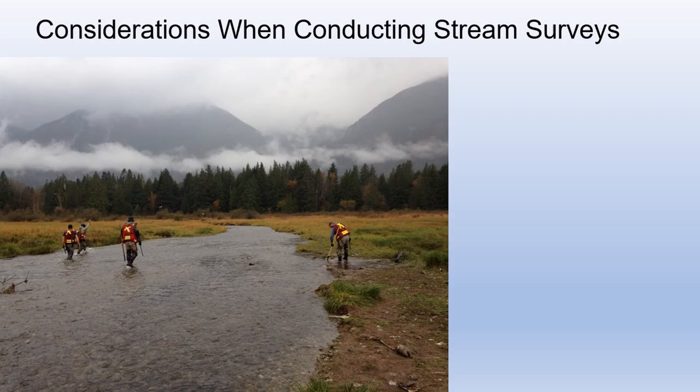One thing I like to think of when I think about these surveys is the really base information we want, which is the who, what, where, and when. So who: just the names of the surveyors, and possibly the Streamkeeper group as well, as long as that's recorded for every survey. The what: what species are you counting on that survey?